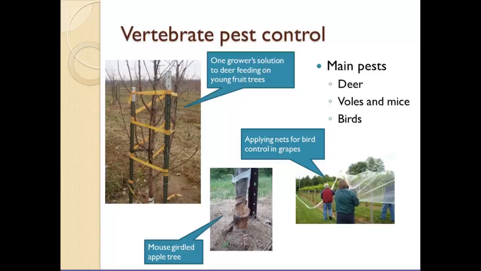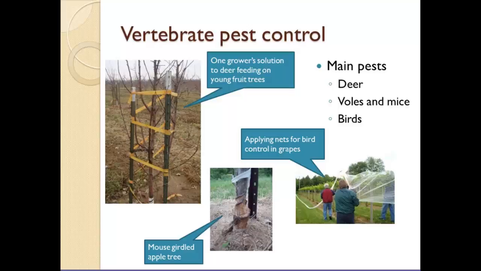And every one of the new trees that they set has this because they have such severe deer pressure. And in the lower picture, this is a small orchard that I visited, and they failed to remove the tree guards. They had put the tree guards in because they were doing some mowing and some herbicide applications, and they just didn't take them off.